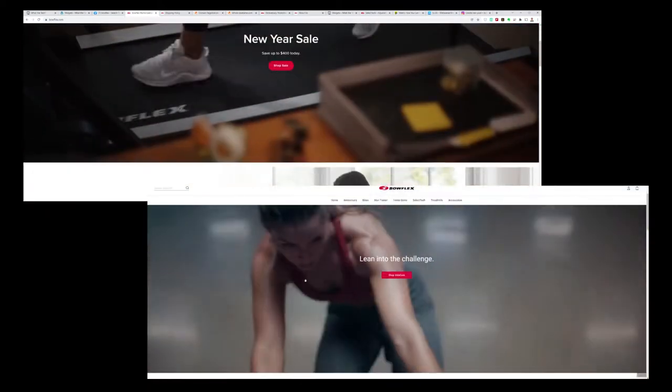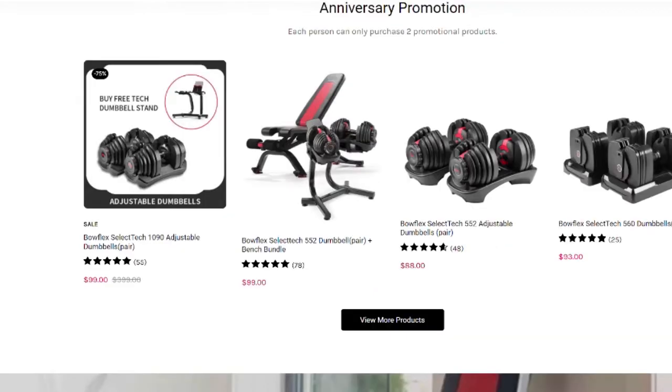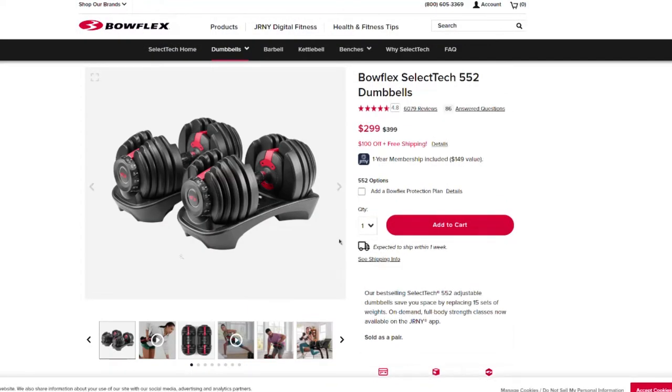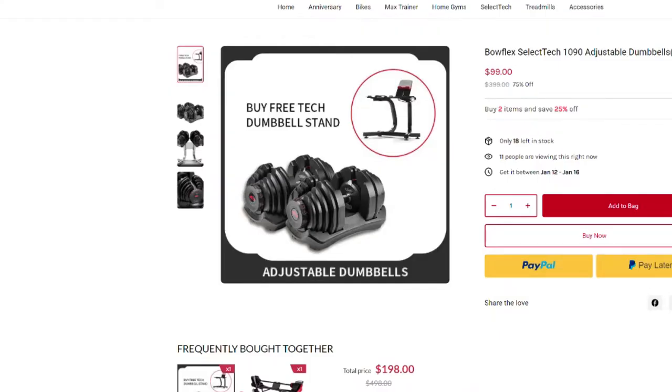Can you tell by the URL or web address? Not really. One is bowflex.com, the other is bowflex-us.com. It's possible that Bowflex, a worldwide company, could have a storefront with US in the name. One giveaway is the price, of course. On Amazon and bowflex.com, these dumbbells are $300. But the Facebook ad for bowflex-us.com has an anniversary sale — just $88, free shipping and free returns.